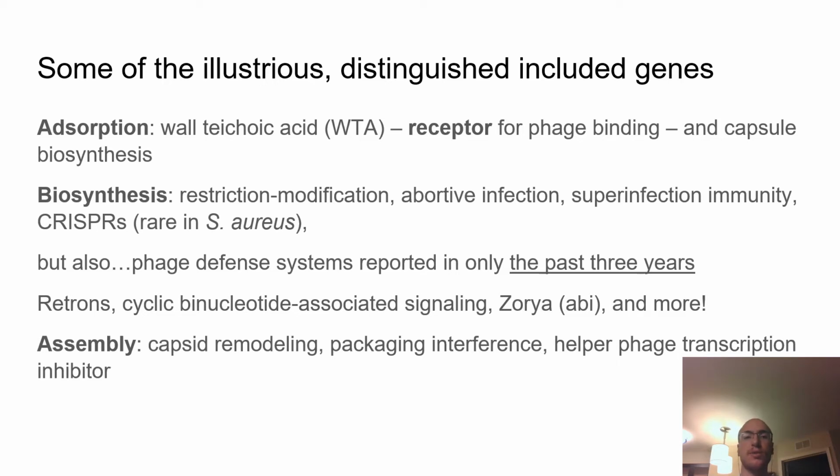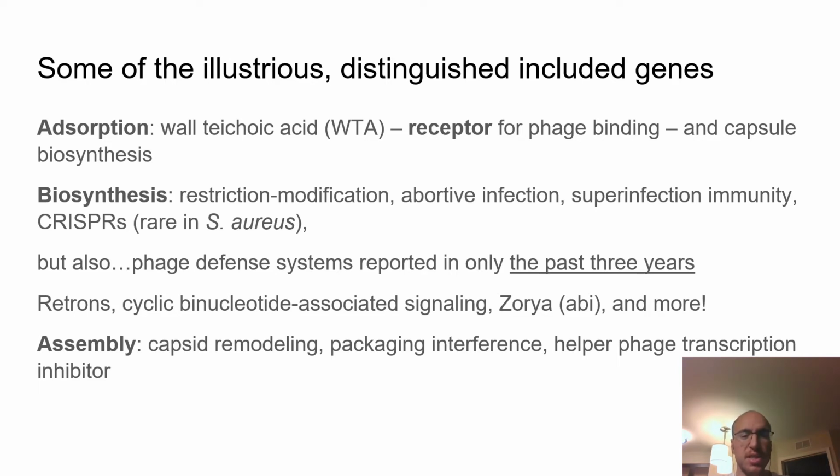Before I describe my results, I'm going to go through the genes that have been included in this survey. These belong to the 3 stages of phage infection where resistance has been characterized in the species: adsorption, biosynthesis, and assembly. I've included wall-teichoic acid biosynthesis genes, which are responsible for synthesizing the receptor and thus would contribute to sensitivity, as well as capsule biosynthesis that form a thick layer of polysaccharide that prevent phage adsorption.